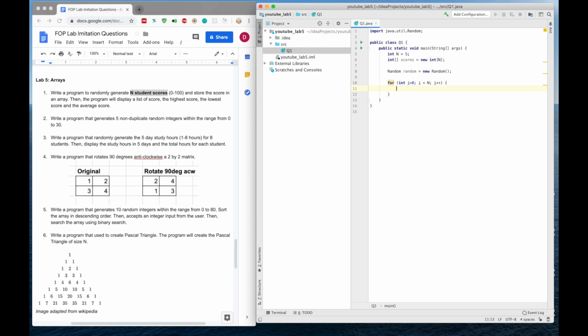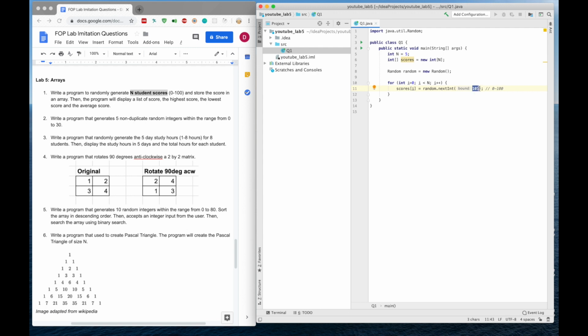In this for loop, we are going to assign every new random integer to the scores elements. We are going to run this 5 times because n is equal to 5, and every time this is going to generate an integer between 0 and 100.